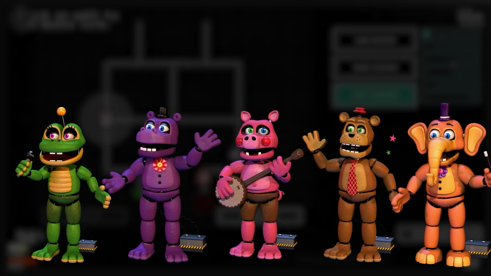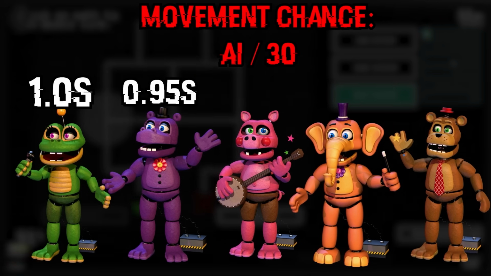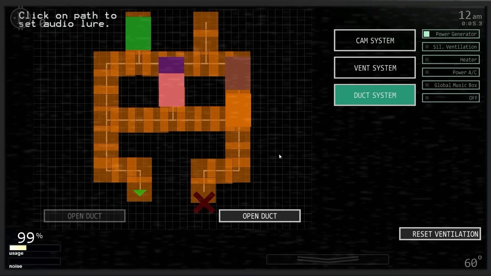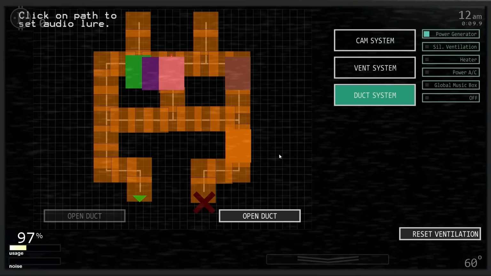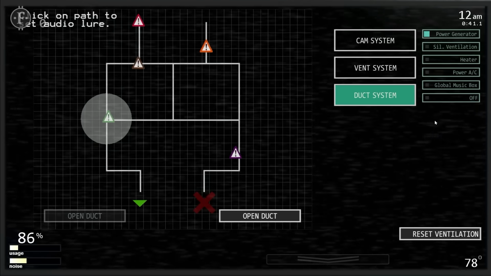For all 5 duct animatronics, they have an AI and 30 chance to move, though their intervals do differ a bit. Happy Frog's interval is 1 second, Mr. Hippo's is every 0.95 seconds, Pig Patch and Orville both move on 0.9 second intervals, and Ned Bear moves on 0.85 second intervals. Now, here's what's actually going on with the duct animatronic movement. Basically, the duct animatronics will choose a square that they're currently overlapping, then on a successful movement, they'll move to it.